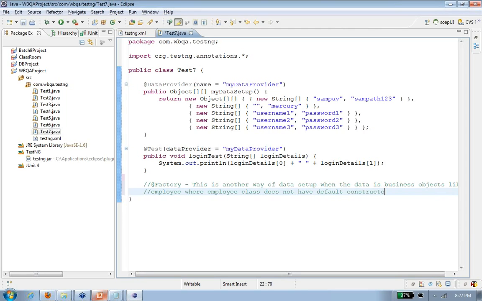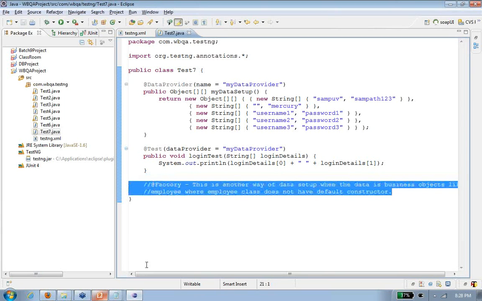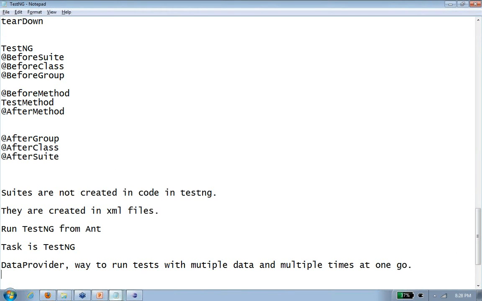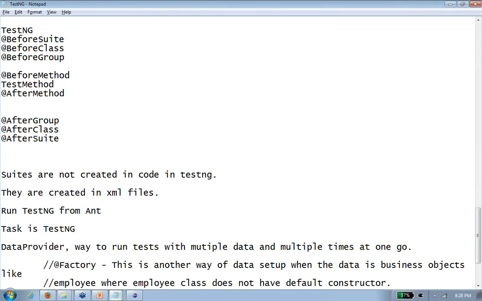Okay, this is very important. People will ask you what is the factory. Okay, I will put this in this document. Okay, all right.